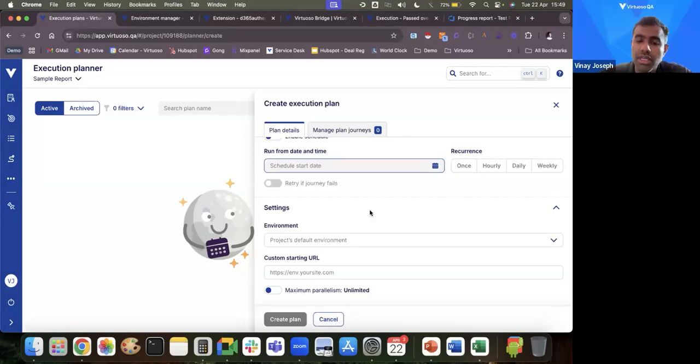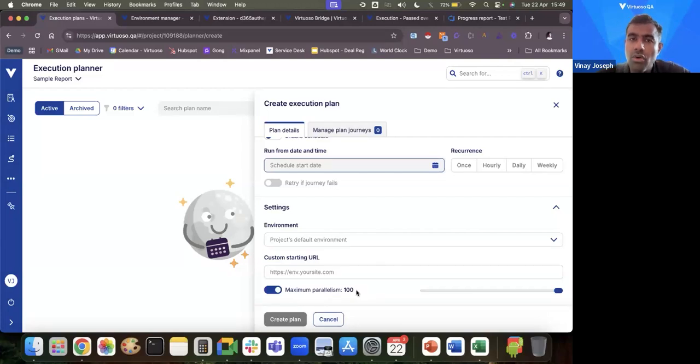Absolutely. That's a very good question. Let me start with parallel execution. Absolutely, yes. The way Virtuoso executes, it allows you to take up to 100 parallels, which means that if you have a large regression test base, which is what most of our customers use, you would be able to significantly reduce the amount of time it takes to execute that regression test. So you can have up to 100 parallels, and there are some limitations when you're using the bridge, etc. as well.